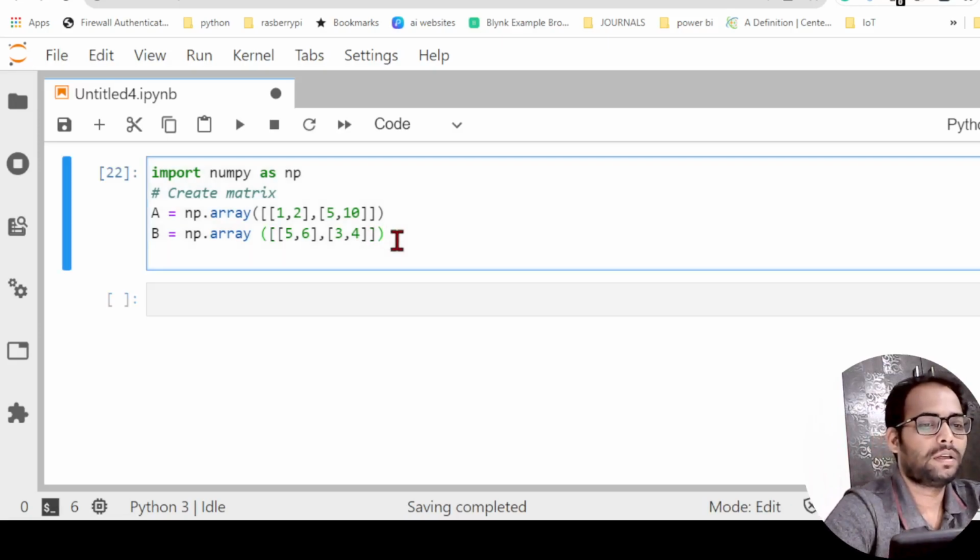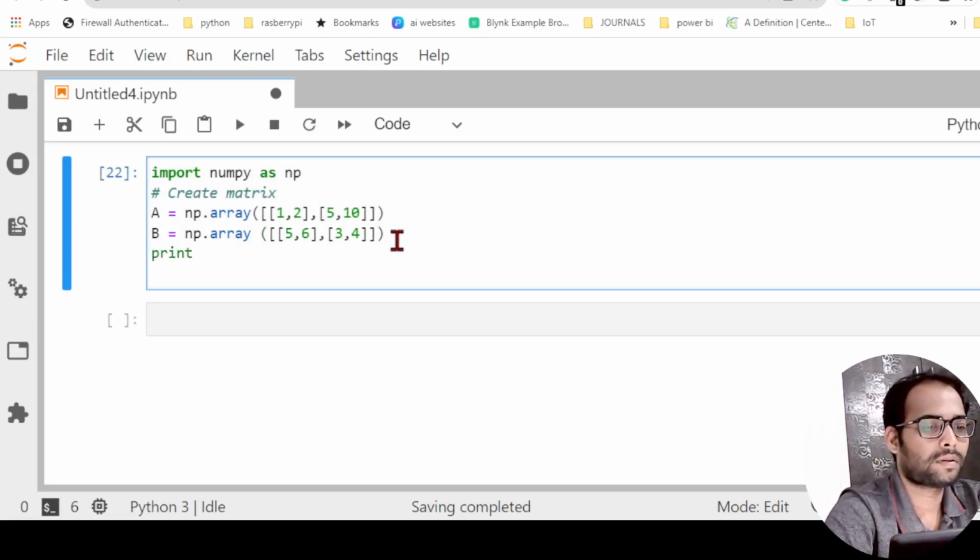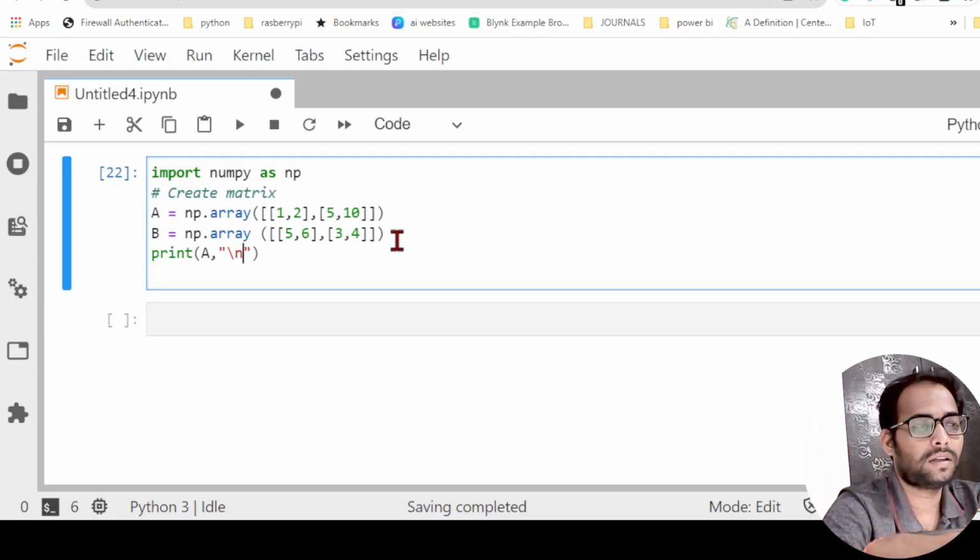Fine. Now if I print A, then I'll give one comma, then a quote. Here I'll write \n, because I want to print that in another row. Then I'll write B. Let me write some message also here: the matrix A is.